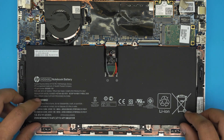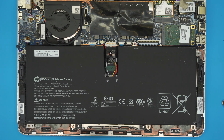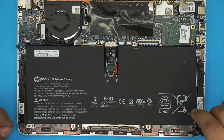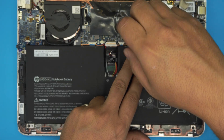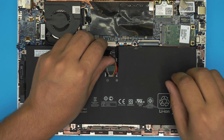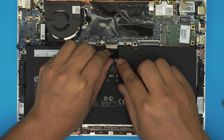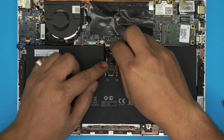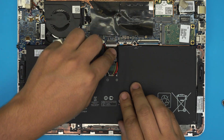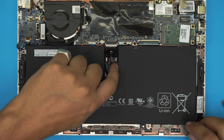To put the new battery in, bring it over, align the screw holes, and set it in place. Put in the three screws — one on each corner at the bottom of the battery and one right by the jack. Then grab the connector and slide it right into the jack, push it all the way in, and make sure the cables are tucked in nicely.